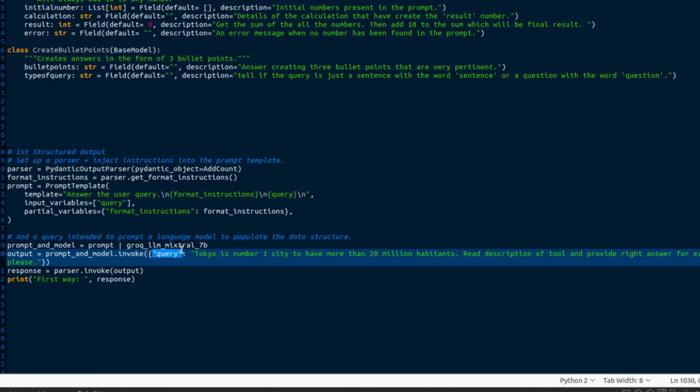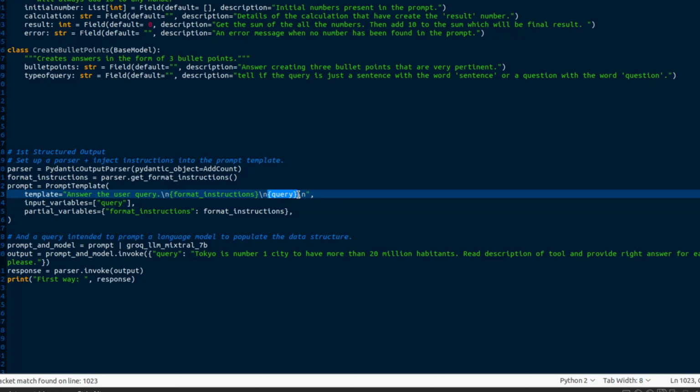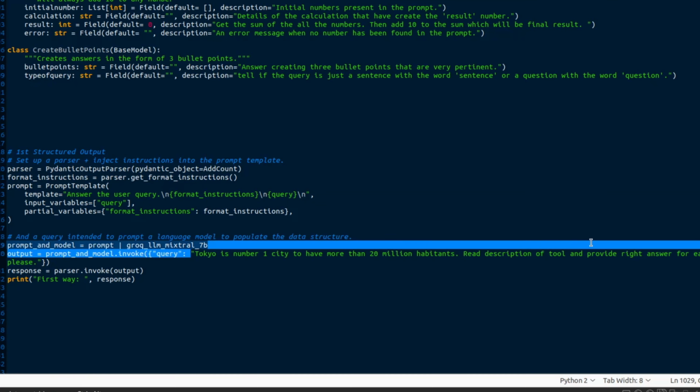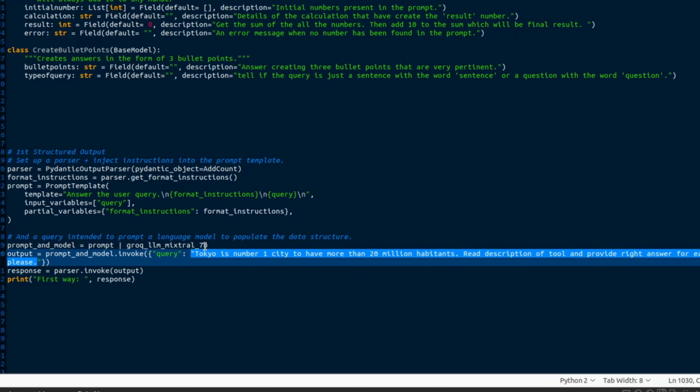So we invoke the model with the query, which is here. That's the query. Use a dictionary. It's going to pick the key query, the word, and get this sentence: Tokyo is a #1 city to have more than 20 million inhabitants. Read description of tool and provide right answer.